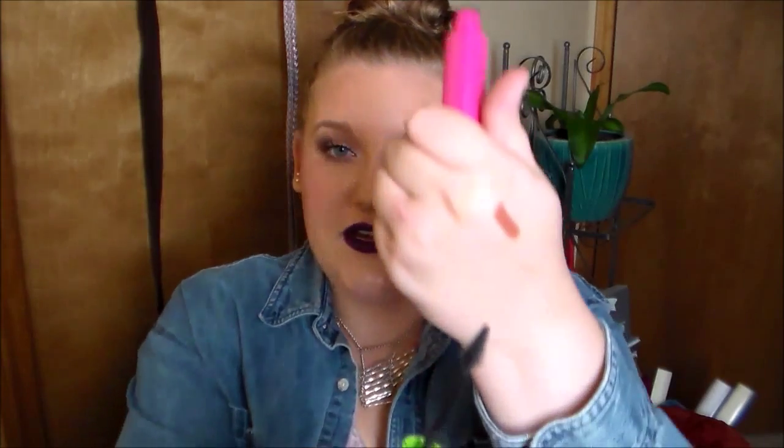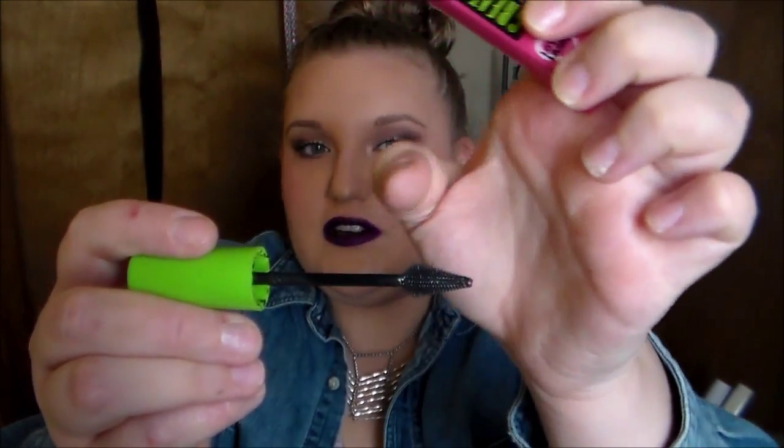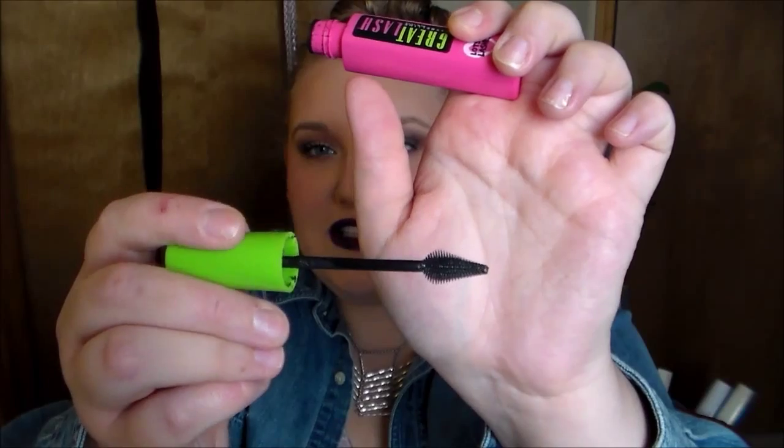You guys know, if you've been watching me for a while, that I love the Maybelline Colossal Mascara. But I decided to use one of my old favorites, and this is from Maybelline — this is the Lots of Lashes from the Great Lash line. It comes in a super cute bottle, and I like the brush because it's really small and easy to use. The longer sides are really good for bottom lashes, and if you turn it, it's really skinny. I love this mascara. The only downside is it kind of makes your lashes a little spidery, and throughout the day it will kind of flake, but it's really easy to just brush it away.